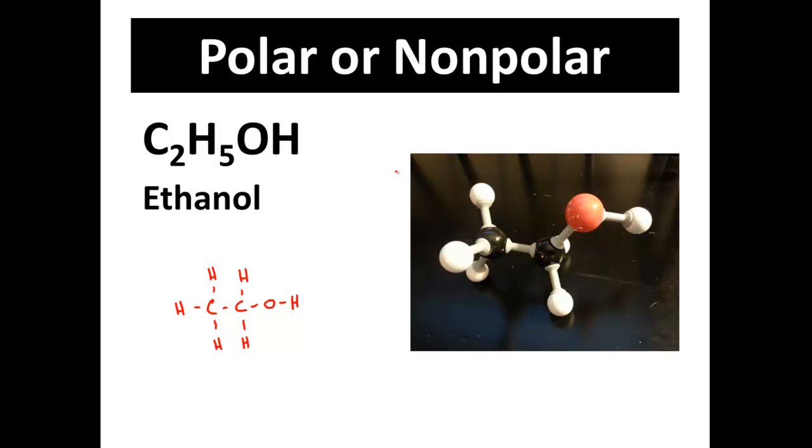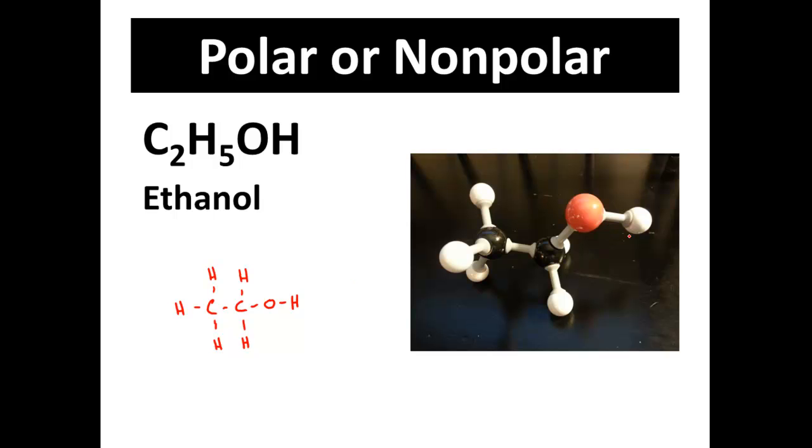Check out the picture here. This is a molecular model of ethanol. And this is the Lewis dot structure down here. So if you look at the Lewis dot structure, you see I have this OH ending. OH endings always indicate an alcohol group. An alcohol group was attached to ethane.